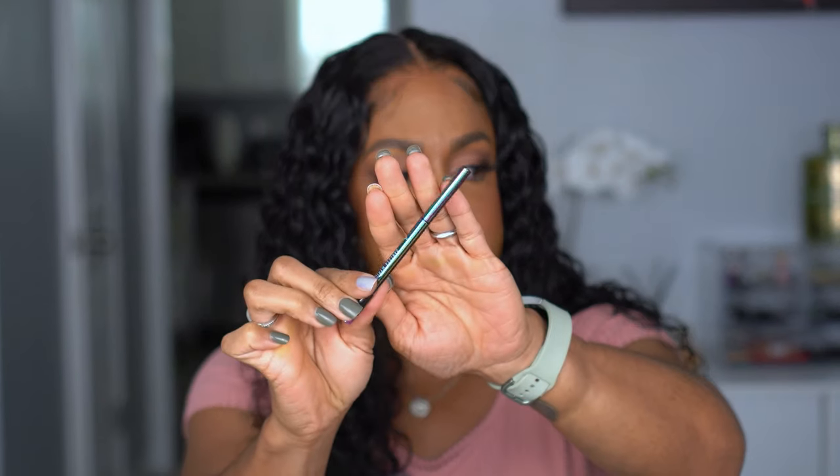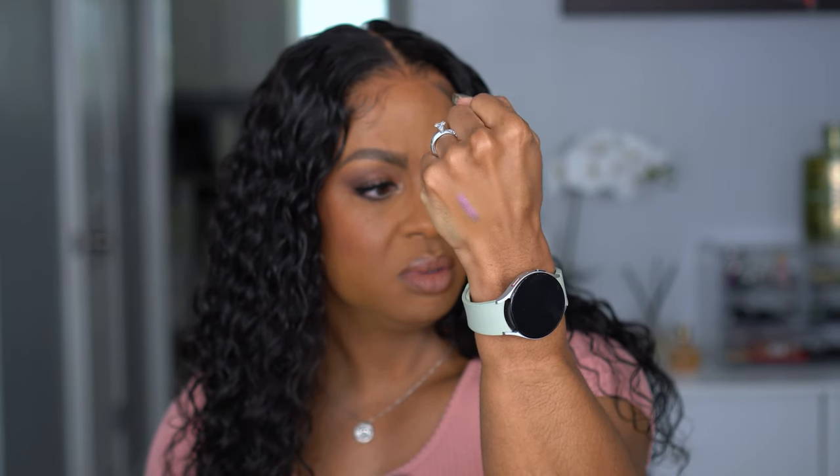Next I picked up the Danessa Myricks Infinite Chrome Micro Pencil in the shade 'Infinite.' I picked this because purple is my all-time favorite color. The component shows the color shift — I think it goes purple to green. Let me swatch: definitely purple and then it shifts to a greenish blue. I've never tried one of these and with the sale I felt it was the perfect time. Last thing from Danessa Myricks — I picked up the Yummy Face Brush, an all-over complexion brush for one-and-done application. I plan to use it primarily for her blushes. It has that angled shape like my favorite Morphe face brush.